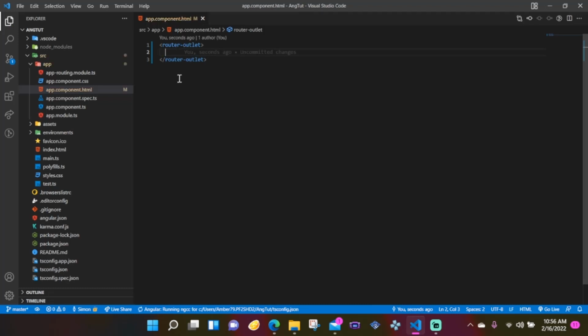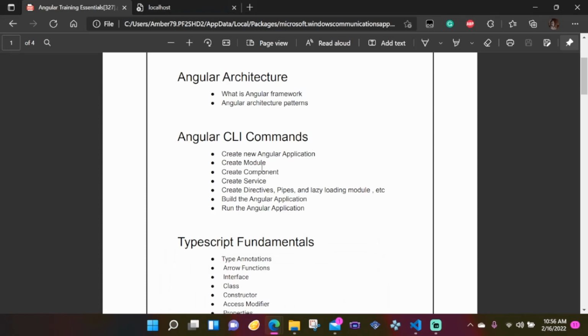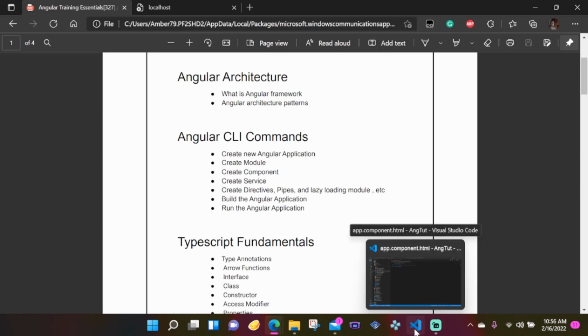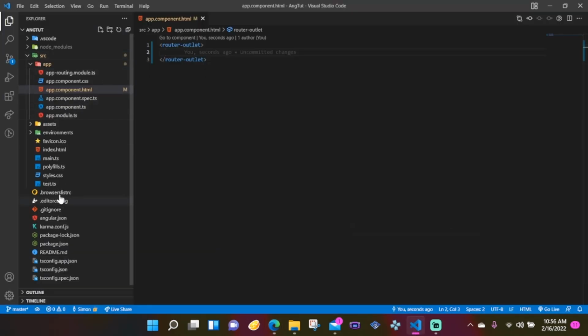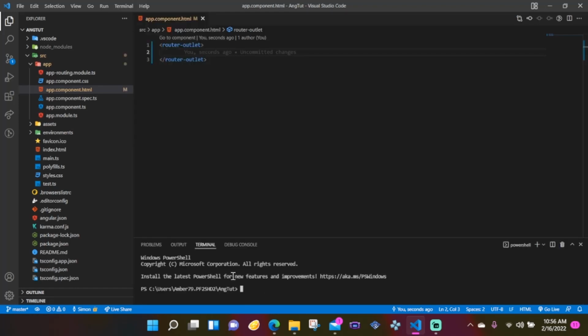So I'm going to leave the router outlet there, and then I'm going to show you how to make a module and a component. I'm actually going to show you how to make the component first, to be honest, because that makes more sense. It's more relevant to the order of how you should learn things. So when you want to do that, you pop open the terminal, and using the CLI, we're going to go ng generate component. That's how we get our first component. It's going to ask us what to call it. I will just call it C1.